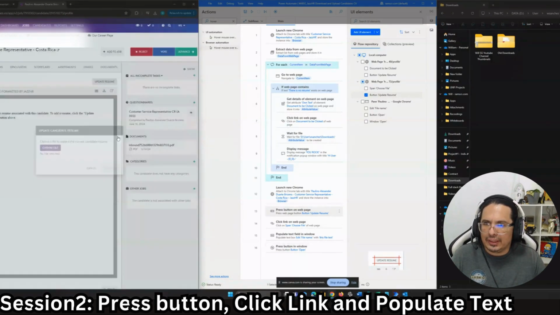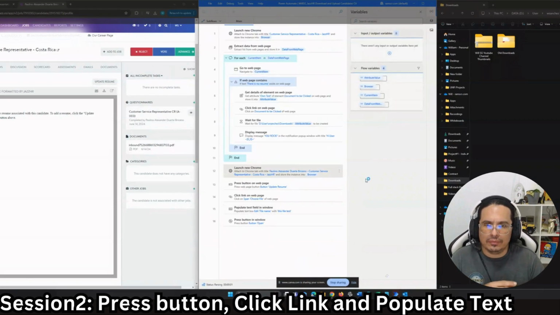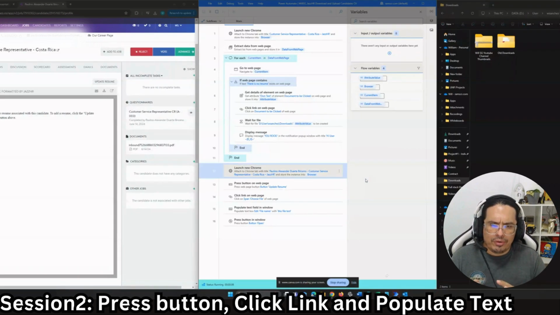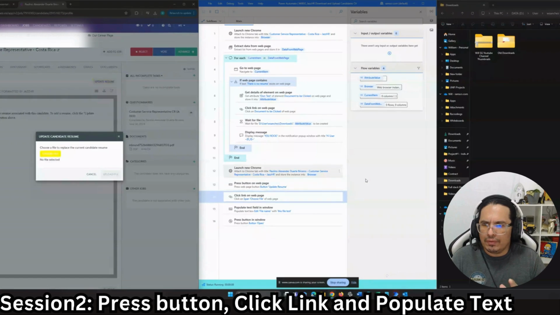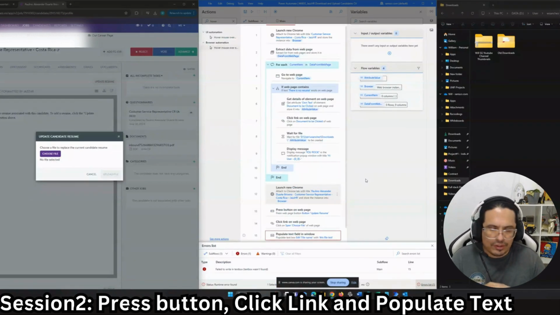Let me close this and let's do a small test from here. We are going to only move actions 13, 14, 15 and 16. From 13 to 16 we are going to move those. You saw it? It didn't open. The robot was not able to open the choose file because I disabled that option.